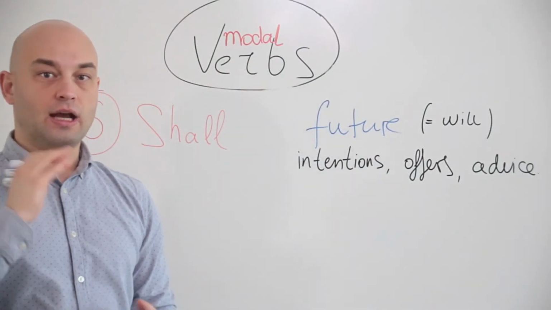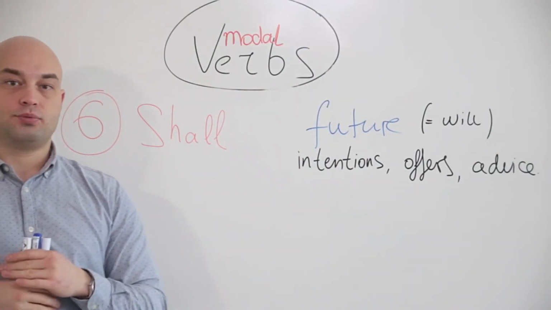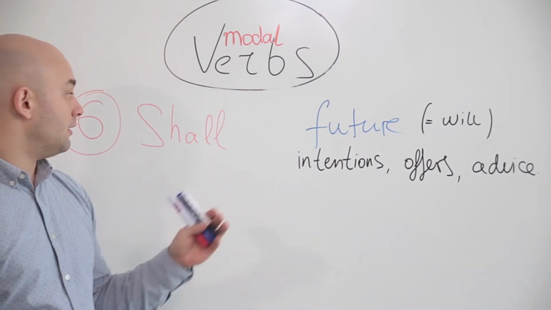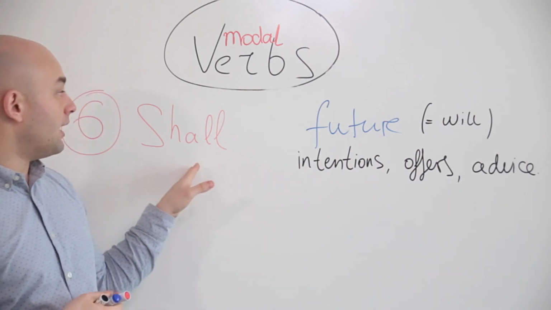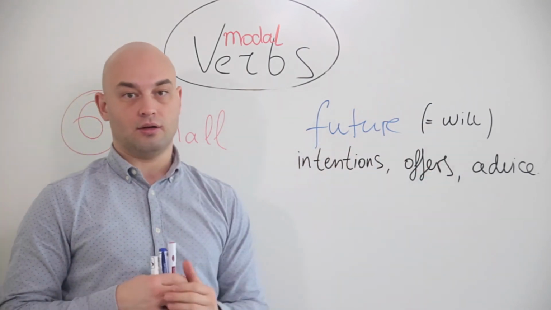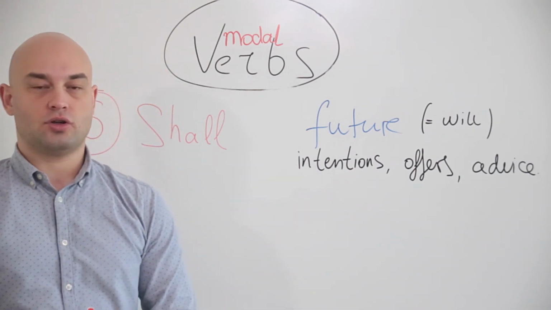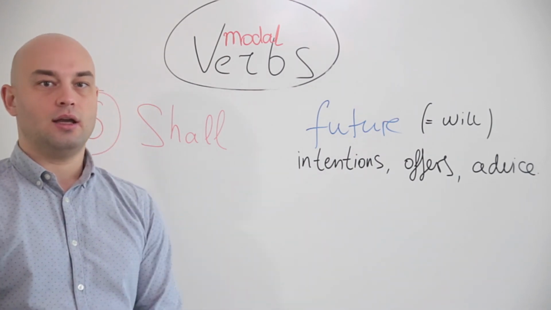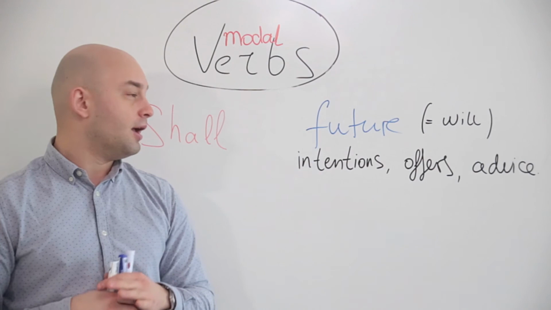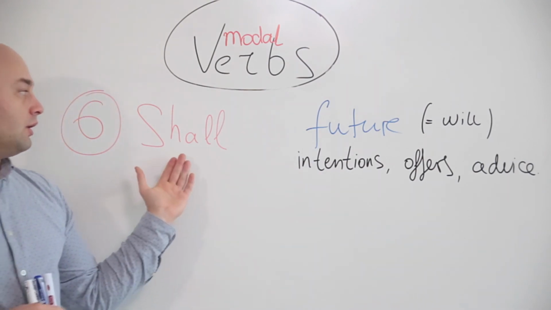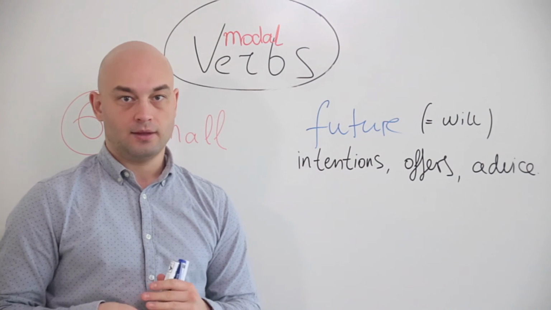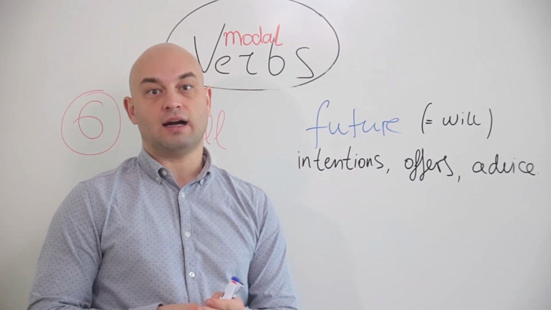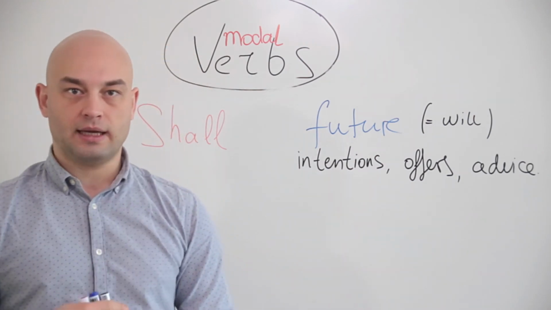Number 6, shall. Okay, shall is probably one of those modal verbs you haven't come across much. But shall could also mean the same as will, okay? It could be used to express the future. So, I shall have a sports car one day is a future prediction. It's not certain and it's used instead of will. But also shall is used to express intentions, to say, I shall go and buy some ice cream. Means I intend to go and buy some ice cream later.